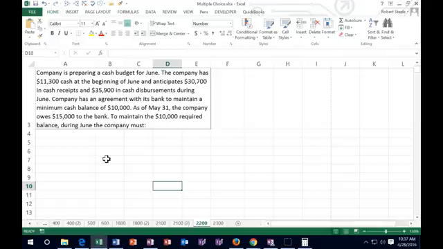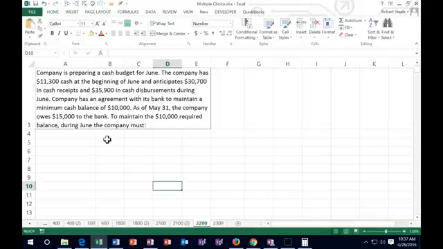And then when we read through it, it's good to just plot down those numbers that we can then use at a later point. So we're going to say that to maintain a 10,000, I'm reading this last sentence. To maintain the 10,000 required balance during June, the company must do what? So we can see we're talking about a bank account. I see a bank account here. We want to retain a $10,000 balance. So it sounds like we need to basically measure the activity in the bank account.